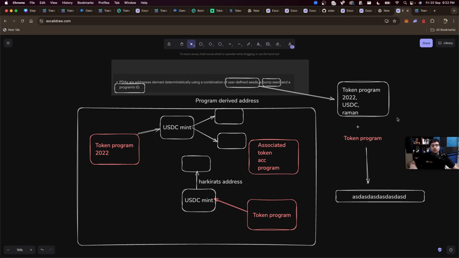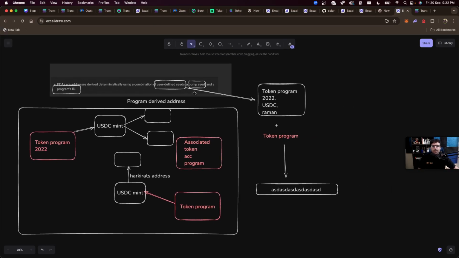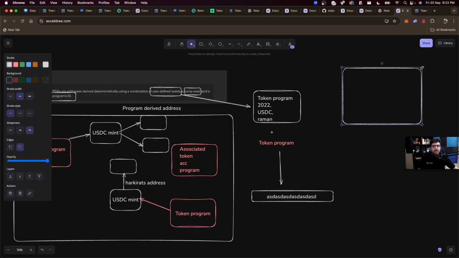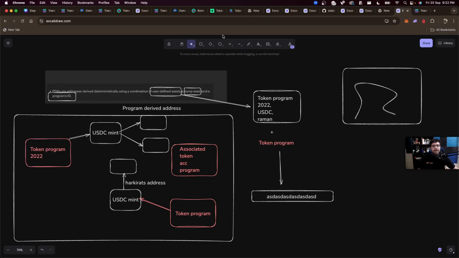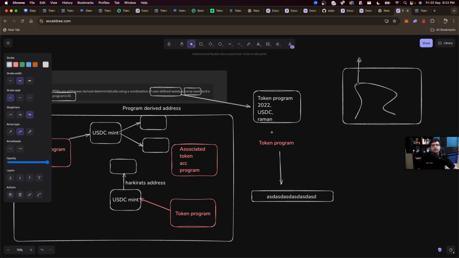So, unfortunately, if you are deterministically creating something, if you are saying that this plus this, when you run it through some algorithm, some deterministic keys get spit out, it might happen that this deterministic public key has a corresponding private key. If this is the ED25519 curve, let's say, it might happen that the public key lies over here.